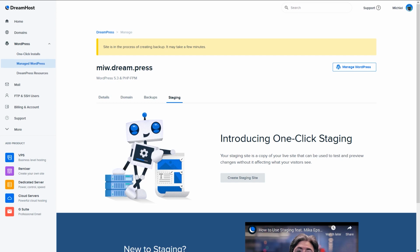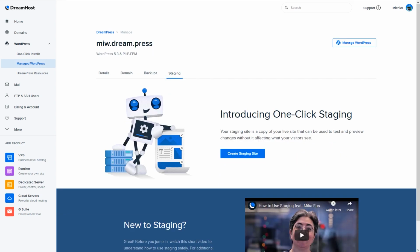So that having said, if you're a developer, I want to add a couple of details. There's WP CLI installed, so if you log in to the server over SSH, you can use these commands. And there's also Git installed on the server, so you can also use the command line to do some modifications on this WordPress website. However, these things are not available from the graphical user interface. Some other companies offer kind of deployments, which makes it easier for developers. If you're somewhat of a beginner, ignore what I said before. It's about logging into the server on a different level than this panel and doing adaptations and edits using commands.